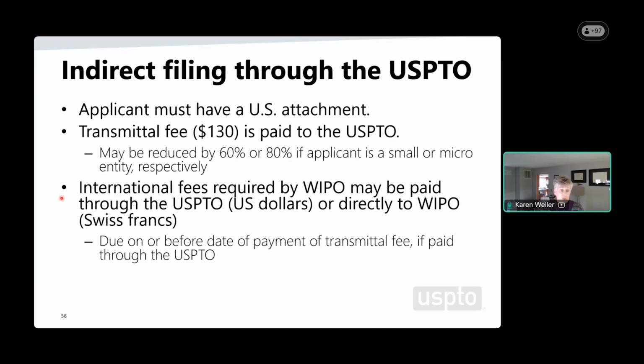The international fees that WIPO requires can be paid through the USPTO in US dollars, or they can be paid directly to WIPO instead. But in that case, they have to be paid in Swiss francs. So to take advantage of paying in US dollars to the USPTO, that payment must be made before or at the same time as the transmittal fee.